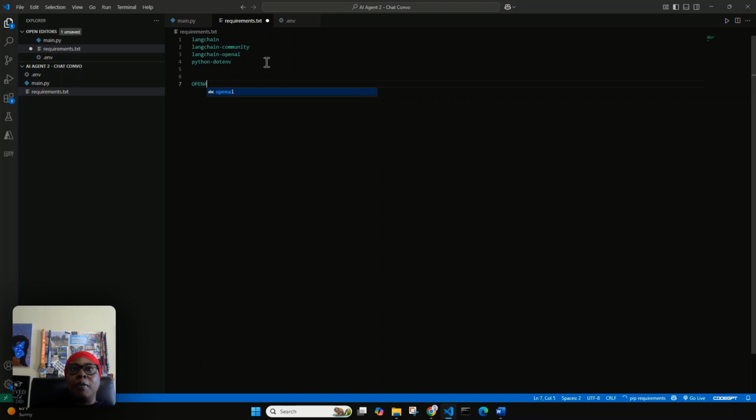OPENAI_API_KEY equals, and then you are going to put your API key. It starts with sk. And that is what right now is in my .env file. Okay, so let me delete that.